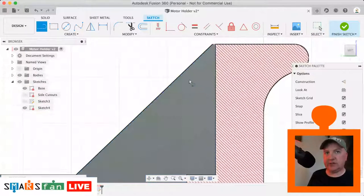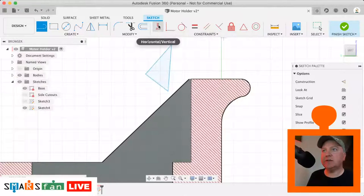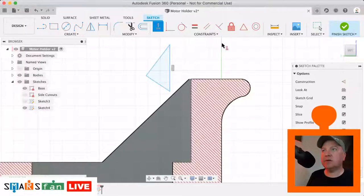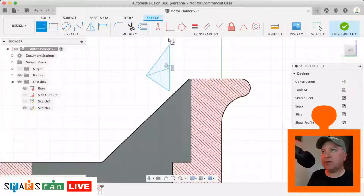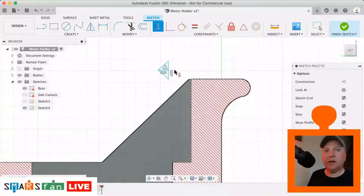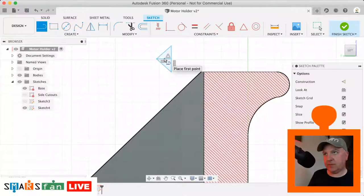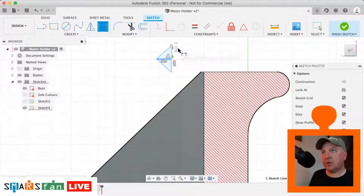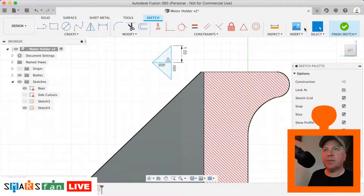So what we need to do then is just create a simple sort of triangular cutout shape. It's going to look like this in effect. So let's make that vertical, make a line between that point and the midpoint, make that horizontal, and what we want to do is say the distance between the top line there, so d for dimension, between that point and that point is 1 millimeter, and we just then need to put this in place.